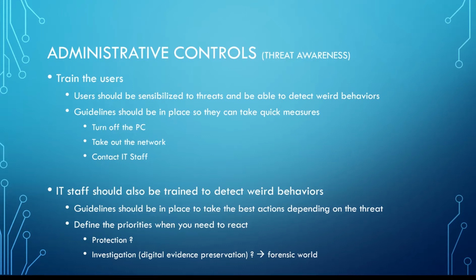And you also need to define the priorities when you need to react. So for example, will you be more on the protection side or the investigation side? This is sometimes different because, for example, if you tell your user, if you see something extremely weird, you turn off the computer, you will protect your system, but you might lose some digital evidence, and you will not be able to completely understand what happened.